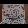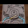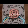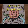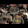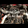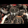This illustrates the gas coming from the gasifier. We've got 2-inch PVC here, we've got 2-inch PVC over here, and it goes into this filter housing that serves as a mixing bowl for the gas and the air. The fresh air is coming through these flex hoses on each side of the breather. There's small homemade valves on each one of these lines. The proper air ratio mixture on this with wood gas is about a 1-to-1 ratio. We need to have about as much fresh air mixed with about the same quantity of gas.